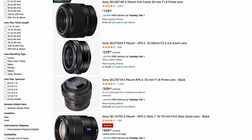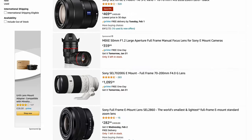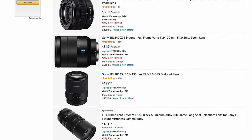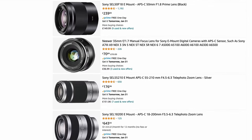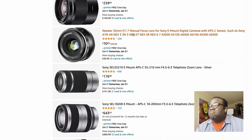I'm sure I'm not the only one who scrolls through endless Amazon pages looking through the amazing lenses that Sony and other manufacturers offer. But if you're like me, one thing that stops you from buying is the price — sometimes more than the camera itself. Every once in a while you stumble across a suspiciously cheap budget lens like this one from NUA and you think, I wonder how good something this cheap can be.